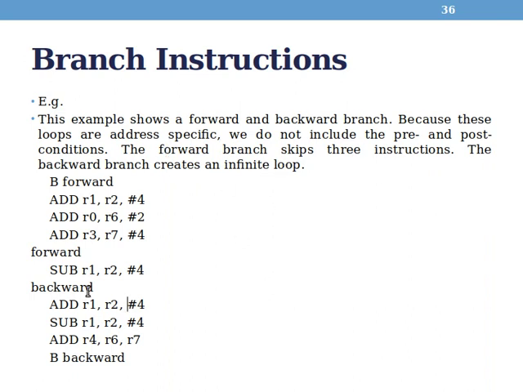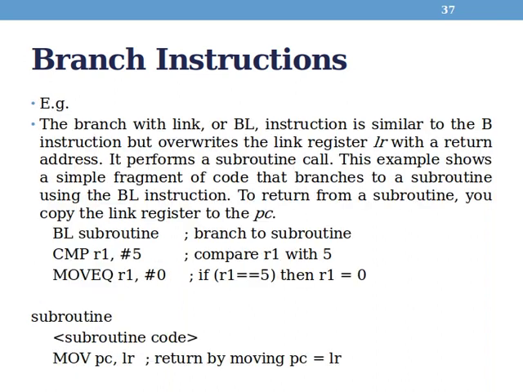Depending on what you are writing the program for, what your application is, we are going to use forward and backward jumps. Now the next instruction is BL subroutine. That's what I was just telling you. Remember that whenever you jump to a particular subroutine, you also need to return from it. Here you can see BL subroutine. The moment you see BL subroutine, it is going to call that subroutine and execute certain subroutine code.